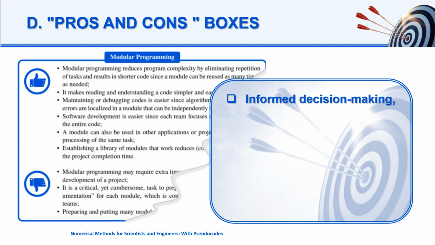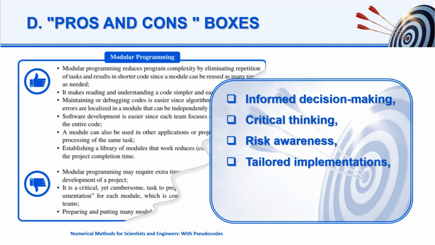Pros and cons boxes also foster critical thinking skills, allowing students to evaluate the effectiveness of different methods. Highlighting the disadvantages helps students identify potential pitfalls and challenges, preparing them for possible obstacles. It can lead to tailored implementations. Understanding both pros and cons allows students to adapt methods to better fit their unique situations.